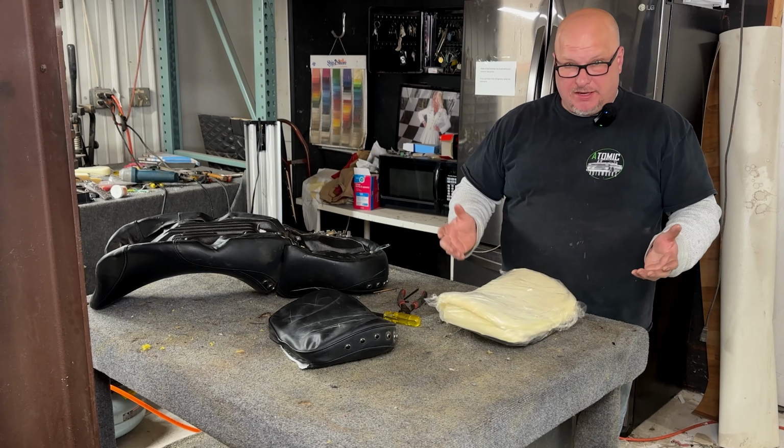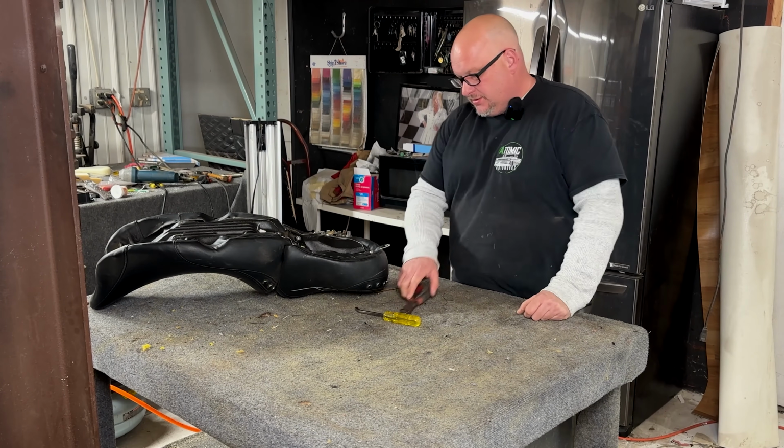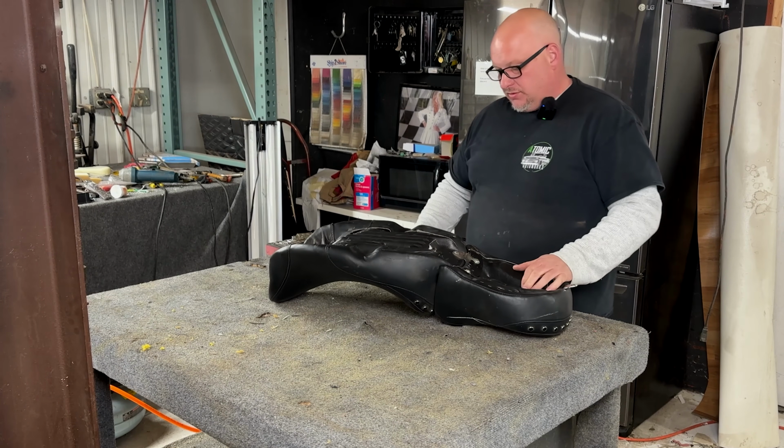On this one here, we're not modifying it, so we just got to get the cover off like so. And now we're going to move to the actual seat to dismantle this. We are going to pattern this one from scratch, which is cool.